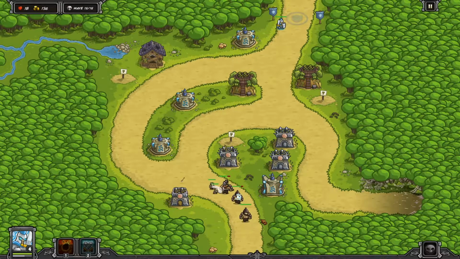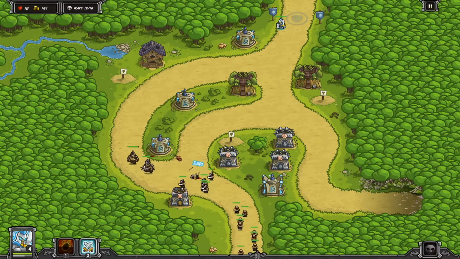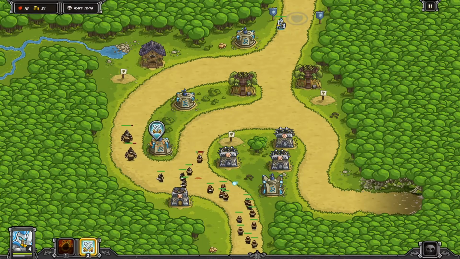Except for towers, you also have useful helpers in your battle against enemies. You have two spells that you can use against them. Reinforcements spawn two soldiers that last for a certain amount of time and play the same role as soldiers produced by melee towers.